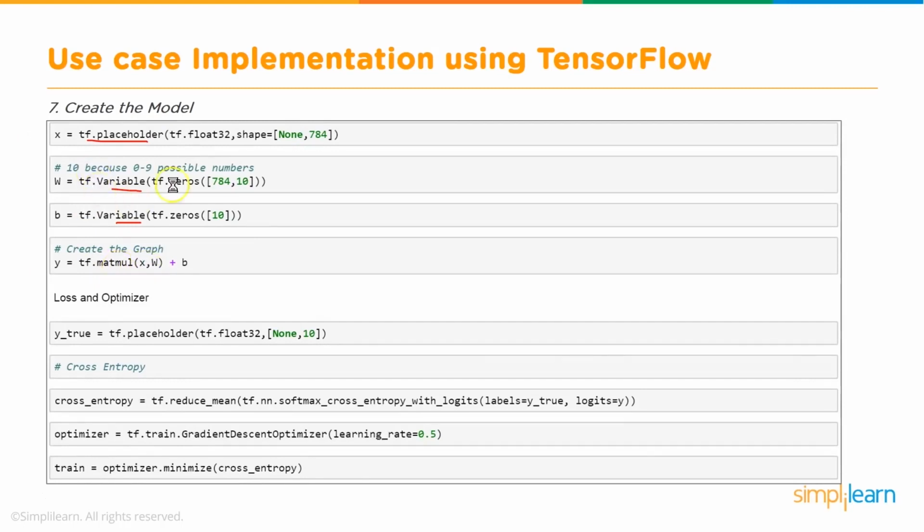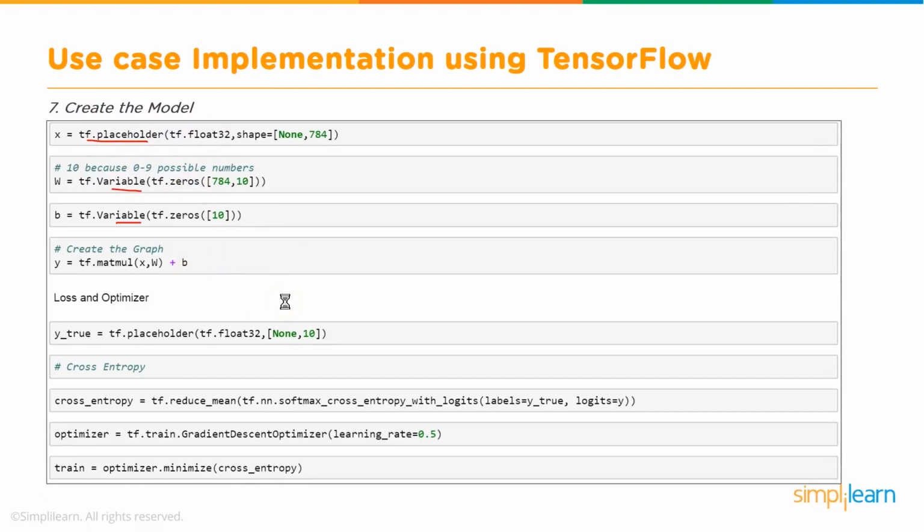So you'll multiply your input values, x with w. So in summary, xw plus b, you're just adding b. Similar to one of the earlier slides we saw where sigma xi wi. That's what we're doing here. Matrix multiplication is multiplying all the input values with the corresponding weights and then adding the bias. So that is the graph we created.